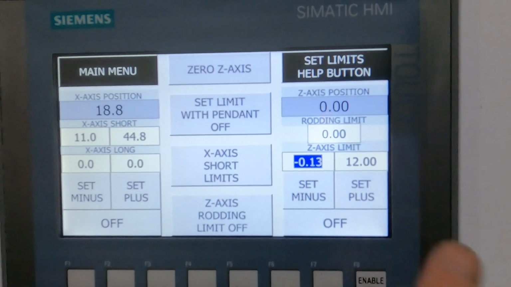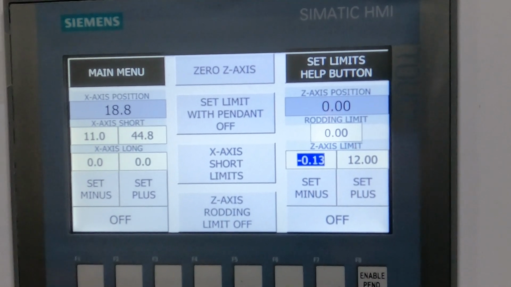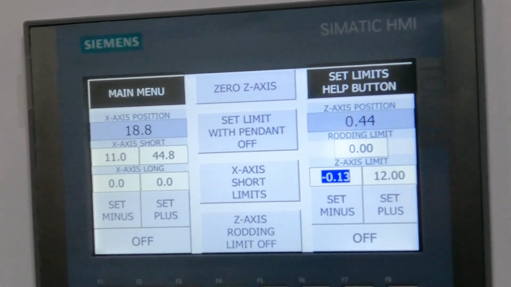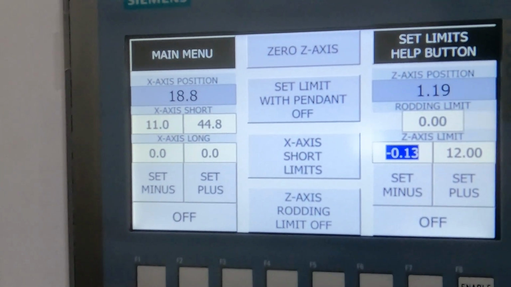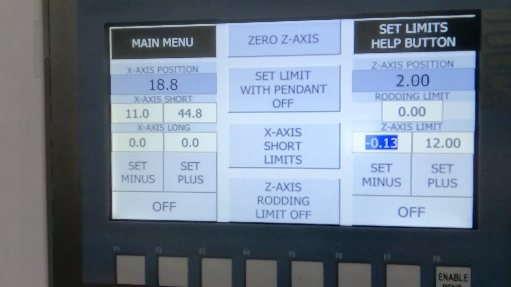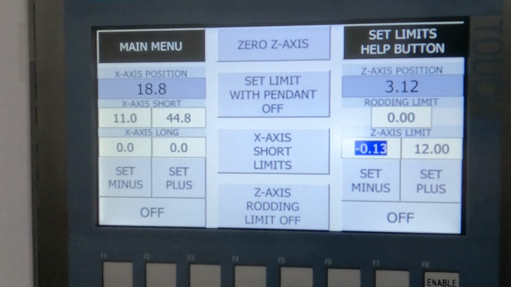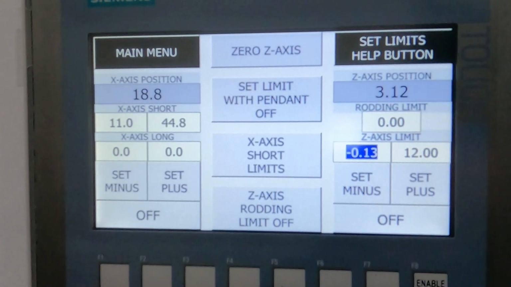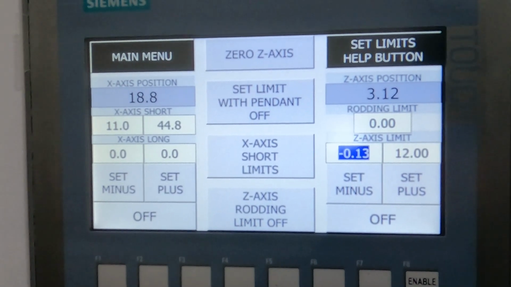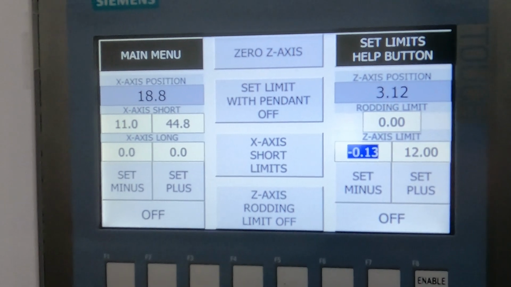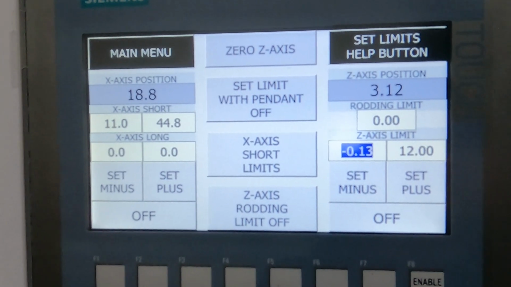Then our plus limit is how you set how high you want your z-axis to go when you have your limits on. Let's say roughly right there, you can set it so that when you hit the z-axis up, your blade is only going to be 1 inch or 2 inches above the material.